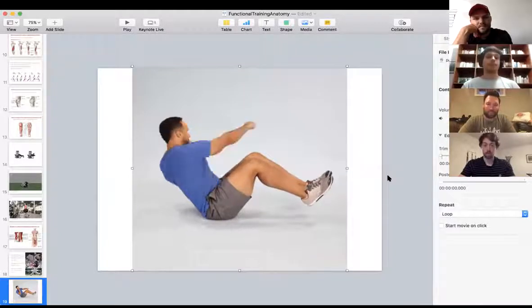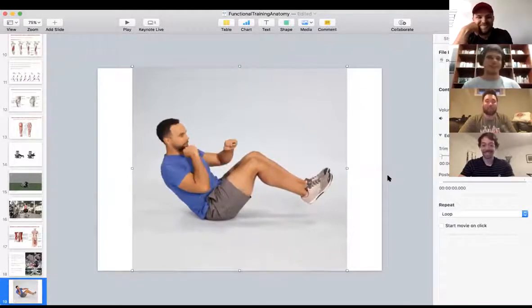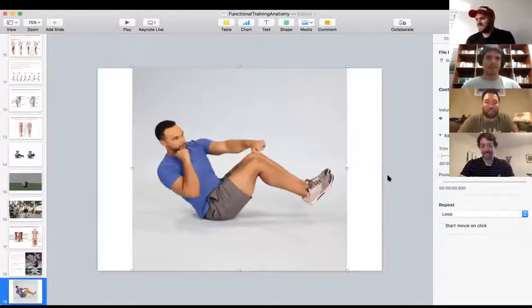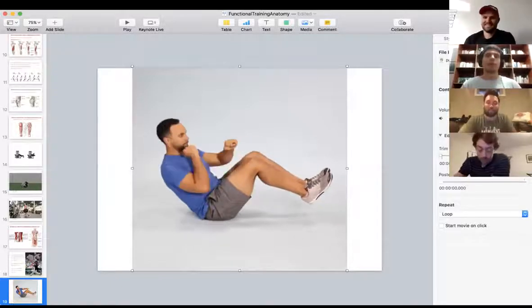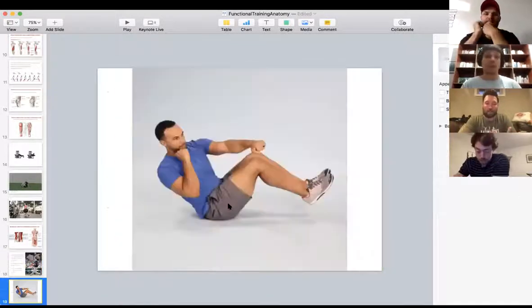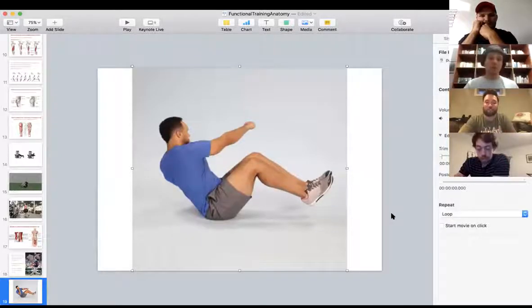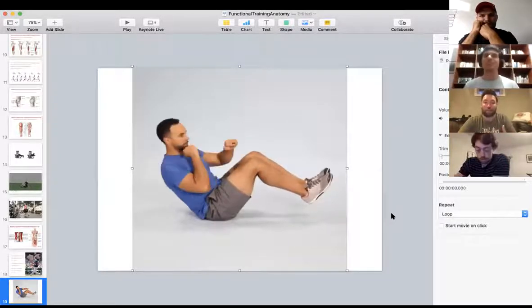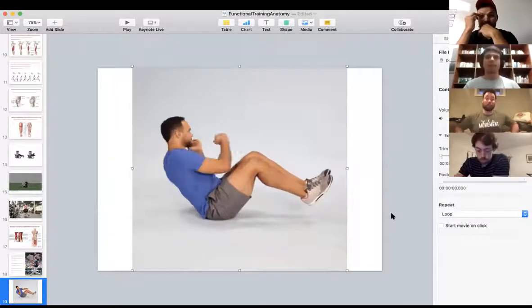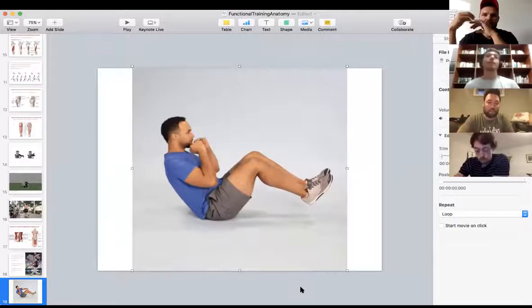Is that Marco Sanchez? I hope he's watching. Typically we see things like Russian twists and someone thinks, oh, this is really going to translate to me being able to punch like Mike Tyson. But Mike Tyson's feet are on the floor and he's generating that power through his feet to his hips. I think the core is not a producer, it's a transducer. We're creating stiffness to help move that force into our hands, right?